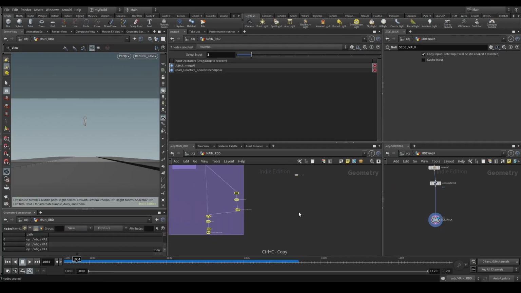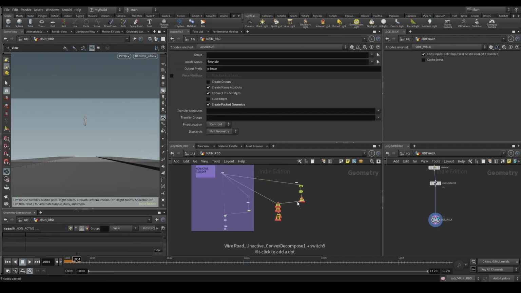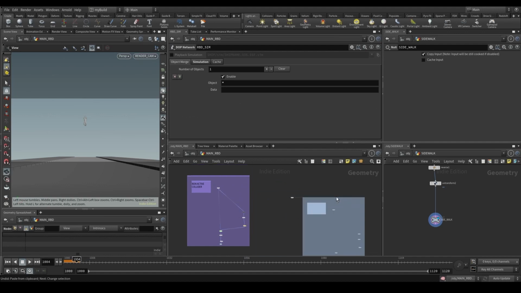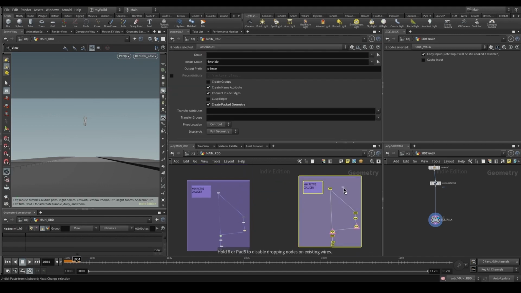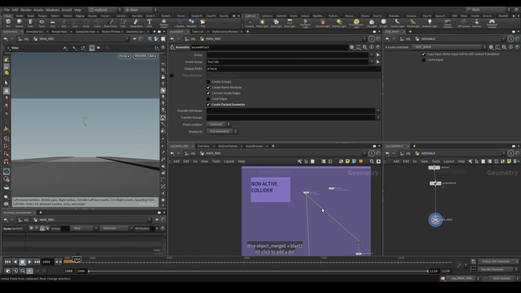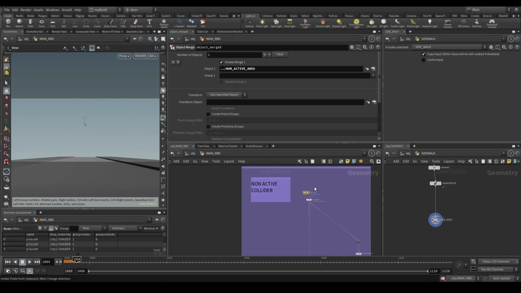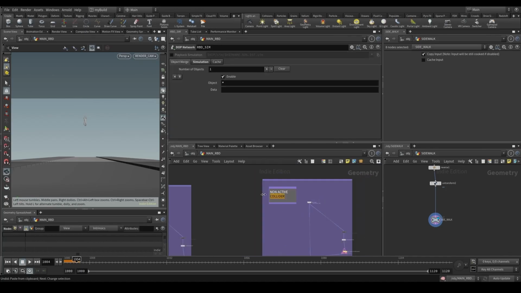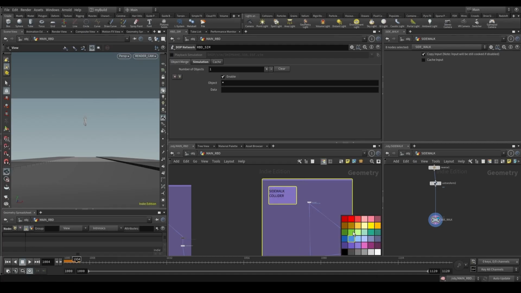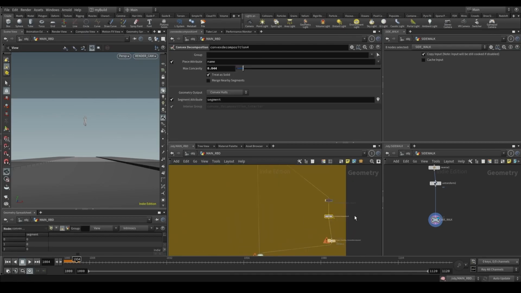I'm going to do the same thing over there. Let's duplicate everything and just change the input. Sidewalk collider.